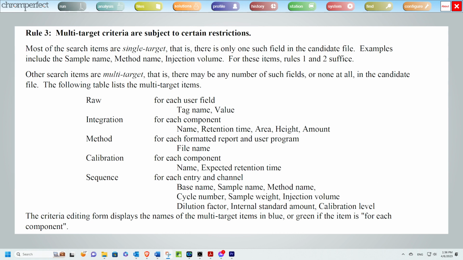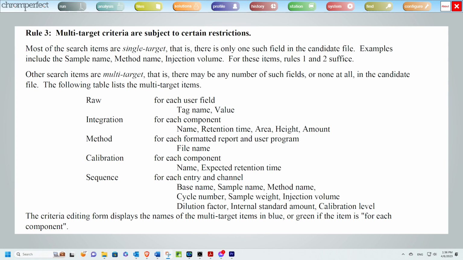This logic makes tests for the absence of the test string problematic. The criterion would be met whenever any target field in the candidate file does not contain the test string. With multi-target items, almost certainly one or another field will lack the test string. Therefore, the criterion will always pass, which makes it useless. Accordingly, we do not allow the user to select this option. For every multi-target text item, the A radio button is disabled.